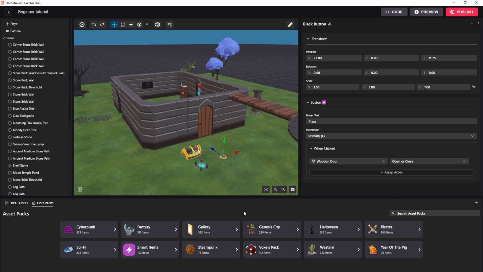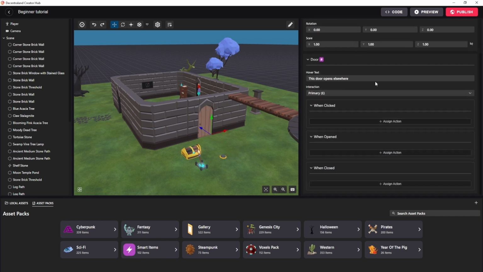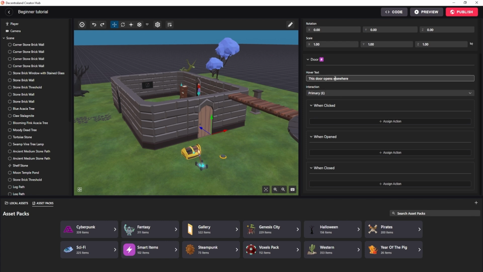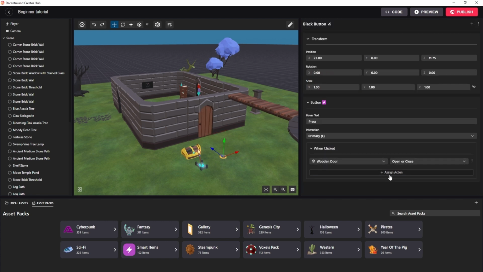In the previous video we talked a bit about smart items, we saw some of the out-of-the-box basic configurations, and we went pretty superficially into some of the settings you can change with these smart items. There's always some basic configuration that opens up in the default simplified view, and you can change things like what the hover text is and what basic actions some of these smart items can do. For example, in the case of the button, we're determining that when I click the button, this other door will open or close. Now, there's a lot more we can do, and let's dive into that.